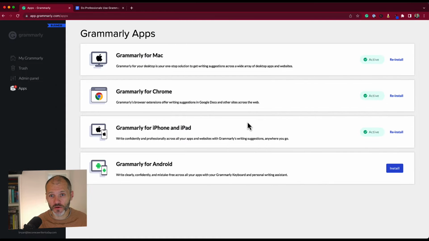And this will tailor the spelling and grammar suggestions that Grammarly makes. My second tip for you is to install Grammarly into the apps and browsers that you use regularly. So I use Grammarly on a Mac. So I've installed Grammarly onto my Mac, and now it works in any writing application that I use on my computer. I've also installed it for Chrome and for Google Docs. And if you write on your iPhone or Android, you can install the Grammarly keyboard too.